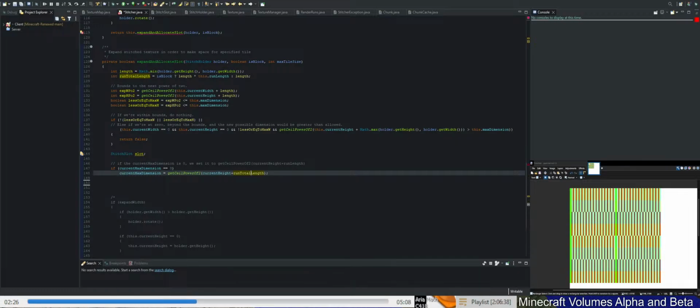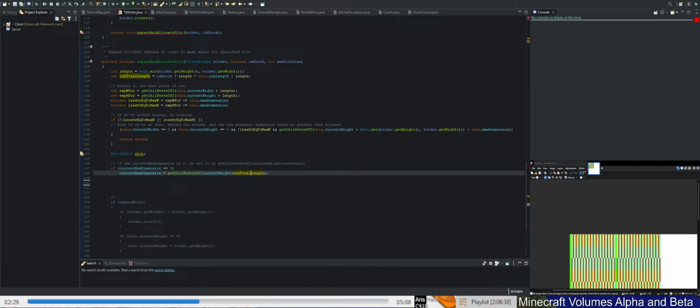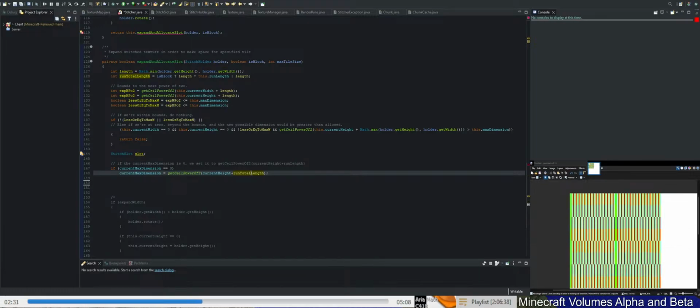And with the vanilla, that'll be 2048. I should probably honestly set it as default 2048, but whatever.